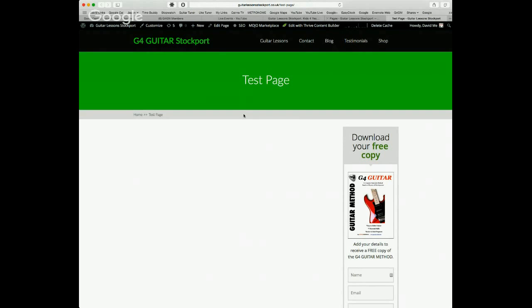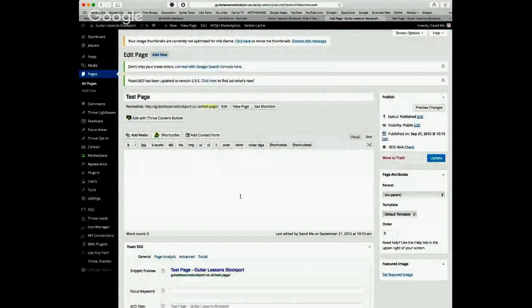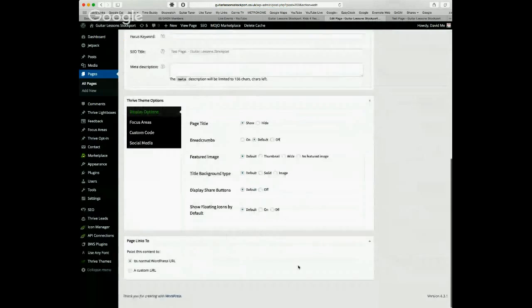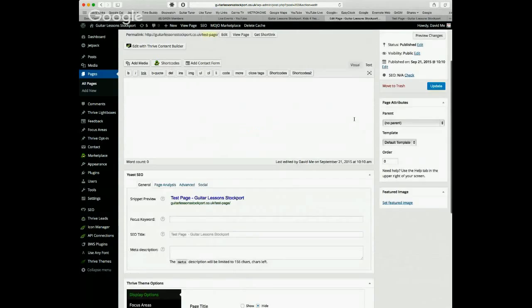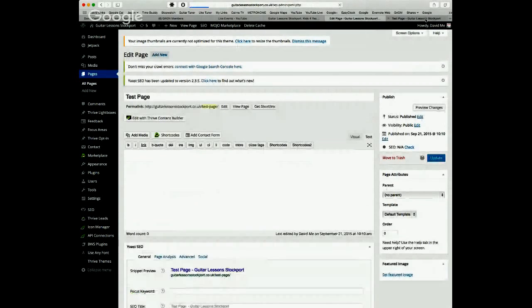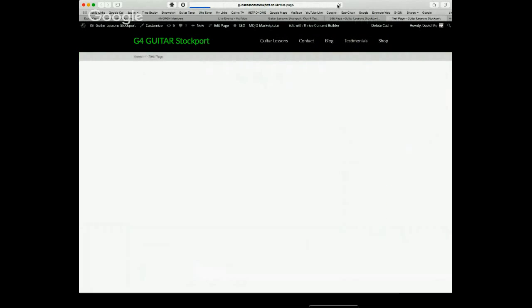But before we do that, there are some features in the edit window. So on the test page, I'm going to click on Edit, which will take me into the back end of the page, and in here there are a few features down the bottom that we want to have a look at, but the only one I'll look at today is this page title, where I'm going to hide it. I'll just click Update now, so always update it once you've done that. Over here you can see where it says Test Page, that's the title. Now I've clicked for Hide that, and now when I refresh it, that'll have gone.